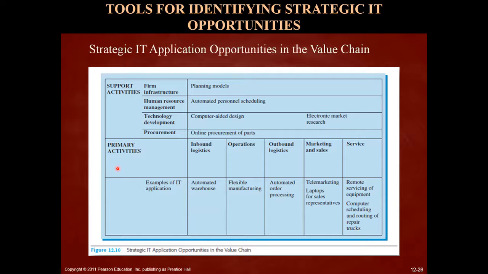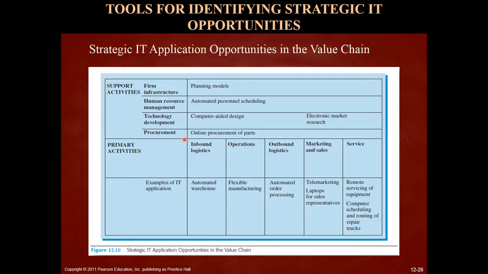Primary activities means those activities that are essential for creating the product or service that is useful for clients. And support activities are those activities that support primary activities. So he puts technology development, meaning the IT function, here in the support activities. Although, as I argued previously, in some information-intensive industries, technological development or the IT department or technology management is a part of primary activities. For example, in banking, where innovation and strategies for the last decade or a couple of decades have been driven largely by the IT department.